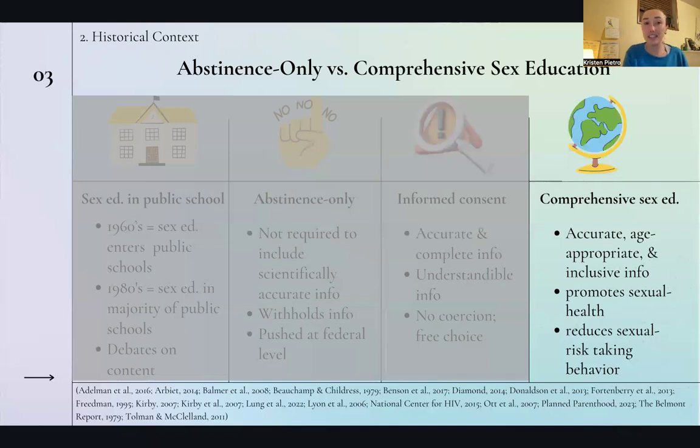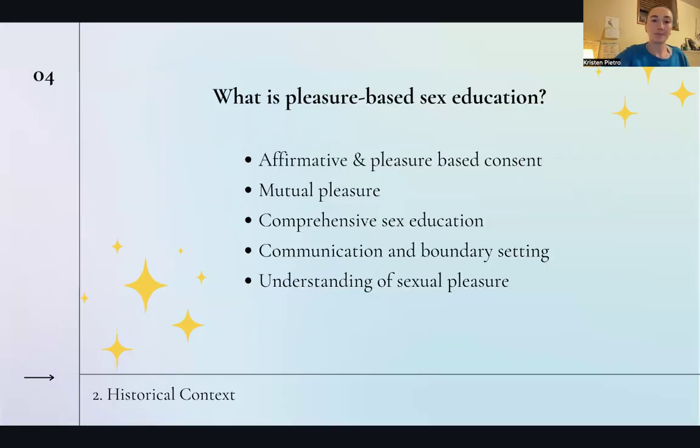Comprehensive sex ed is a more effective alternative to abstinence-only programs. It covers not just anatomy and contraception, but also talks about pleasure, healthy relationships, communication, consent, and really empowers individuals to have respectful and fulfilling sexual experiences. Much sex education focuses on avoiding harmful experiences and emphasizing consent as a way to prevent so-called bad sex. In contrast, pleasure-based education highlights the positive aspects of sex and relationships, teaching students how to have safe, enjoyable, and healthy sexual experiences.